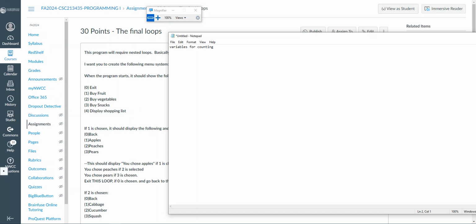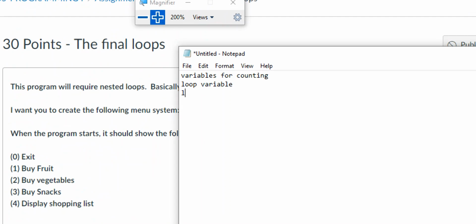We had our loop variable. And then we actually had the loop until end or typed or whatever we wanted for that matter. And then inside there, we printed the menu, asked for input. If input is 1, we print whatever, apples or whatever, right? That's basically what it was.